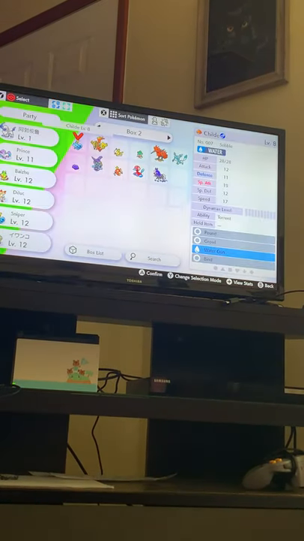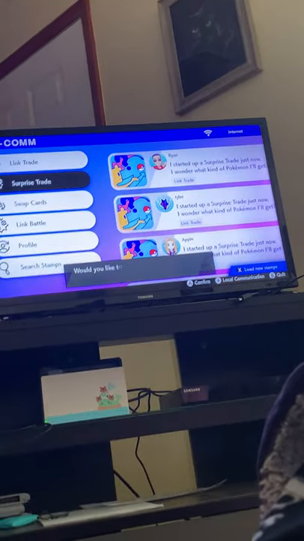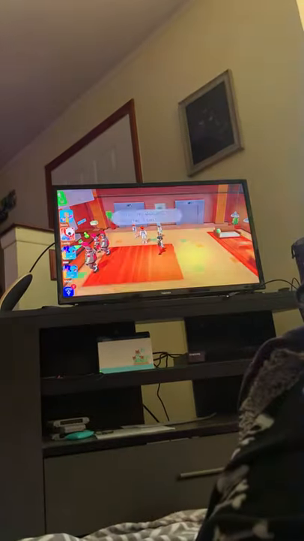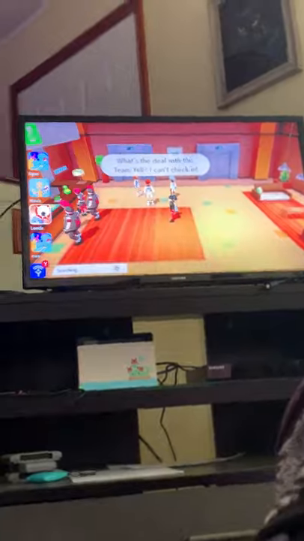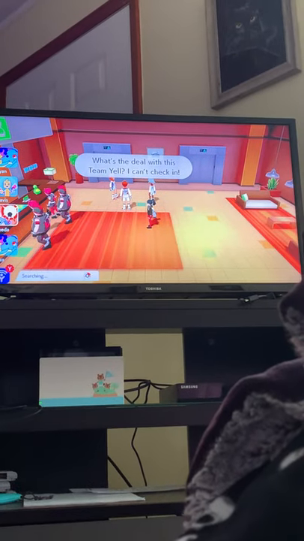But you know what Pokemon? I cannot. You know what? I want a shiny Magikarp. Get out. Goodbye, Magikarp. Kitty looks so small. Looks so big on the outside.